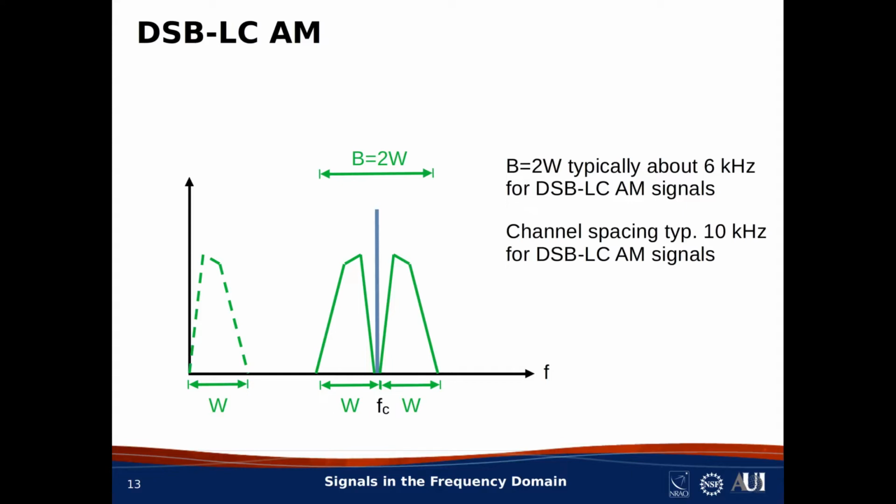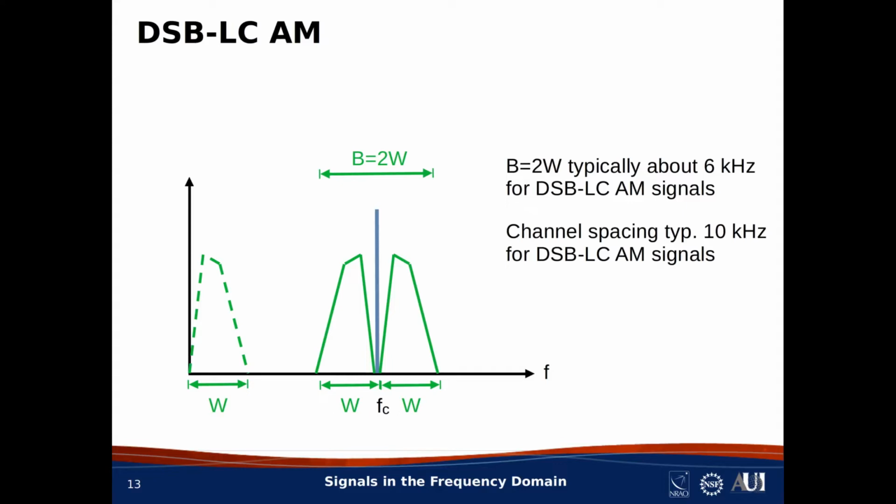That is, since W is about 3 kilohertz, we find that double sideband large carrier AM has bandwidth of about 6 kilohertz when we use it to send voice signals. Now, recall our previous discussion about the messiness of bandwidth definitions. All we are saying here is that effectively all of the power lies within 6 kilohertz. In fact, the audio bandwidth has some energy lying beyond 3 kilohertz, and so there is some energy lying more than 3 kilohertz away from the carrier. In a practical system, we're going to need to account for this.